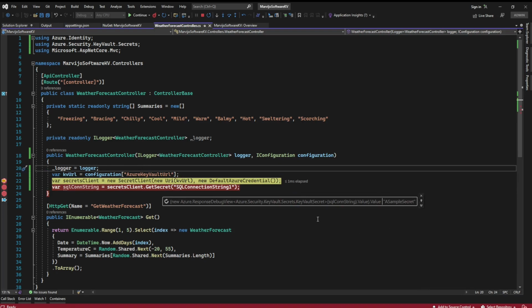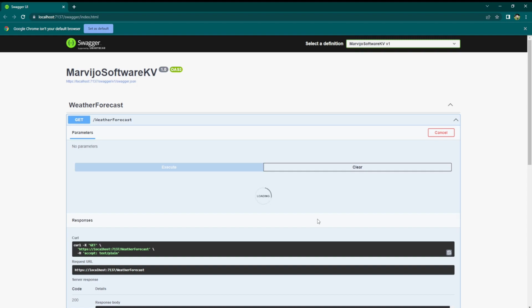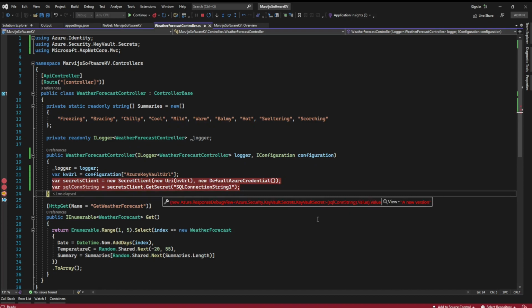remember before it was a sample secret. Let's see if it actually updated our secret now. Aha, look at this. Now the value is a new version as we've set it. So this is how you do it. Of course, you won't do it in a constructor because that'll take too long. So typically what you would do is, I'm just going to show you now.